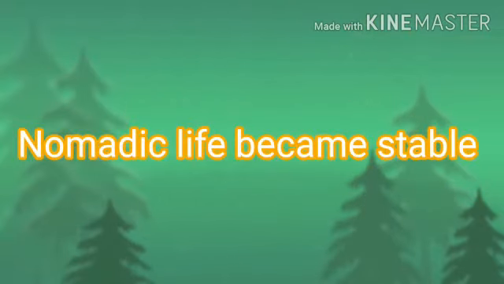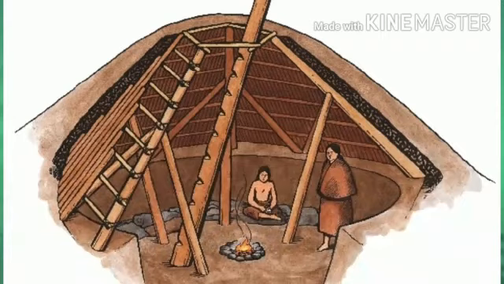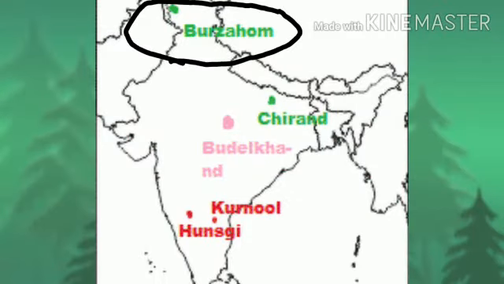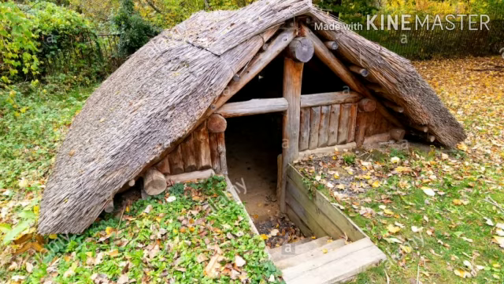Children, first we will come to know when nomadic life became stable. Archaeologists have come across signs of huts and houses in some places. They have excavated a cellar in Burzham in Kashmir. People of those times used to dig shallow pits in the soil and live in them. So there were steps leading to the pits. These were built in this manner in order to provide protection from the cold weather and wild animals.